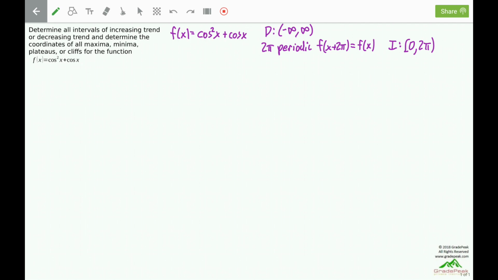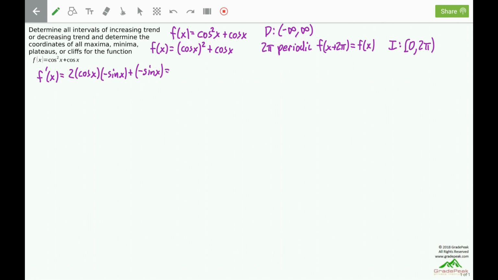The next thing to do is find all critical numbers on the unit circle interval. We will take the first derivative, but before we do that, let's rewrite the first term, cos squared x, which means cosine x squared, which may help us to find its derivative. The first derivative, f prime of x, equals, first term is power rule, bring down the power, leave the inside alone, subtract 1 from the power, it will now be to the first power, multiplied by the derivative of the inside, which is a negative sine x, plus the derivative of the second term, derivative of cosine, is negative sine x.